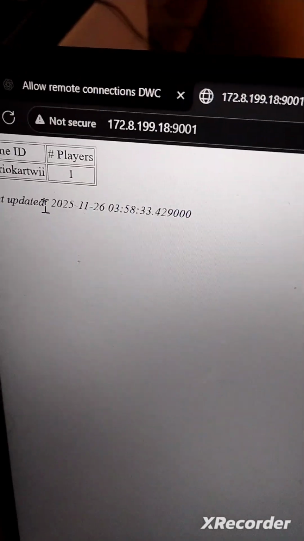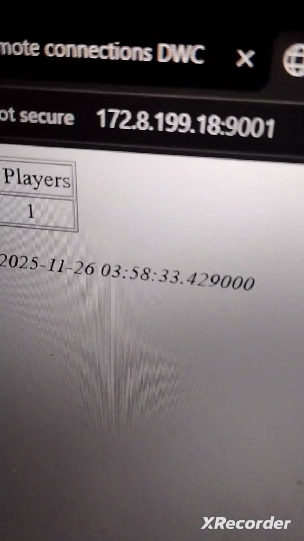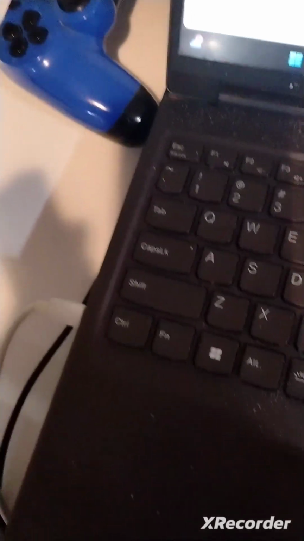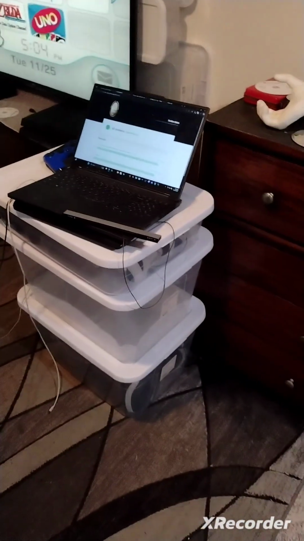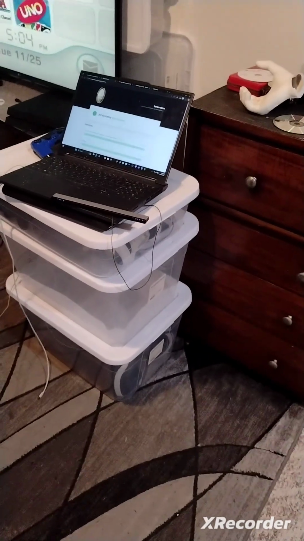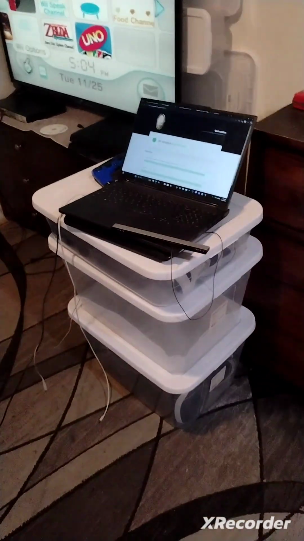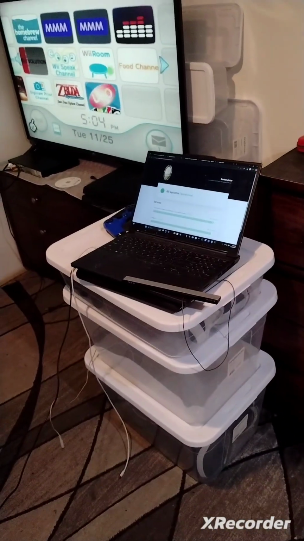Also, take note of the IP that's in the server. The IP is what you want to type in for the connection. And if you're wondering if the servers are ever down, you can check our server stats. But I'll show you a little tidbit on what you can do if the servers are down and unavailable, so you can still enjoy your Wii online even if the servers are unavailable.